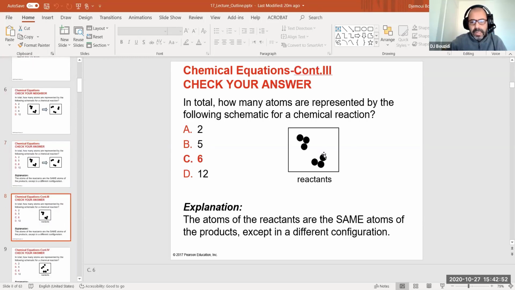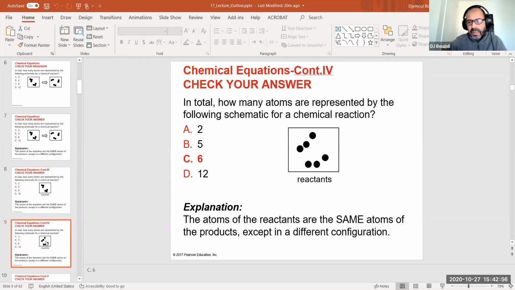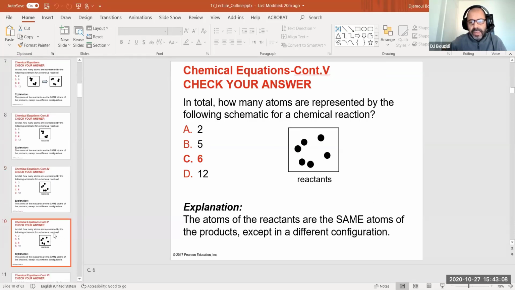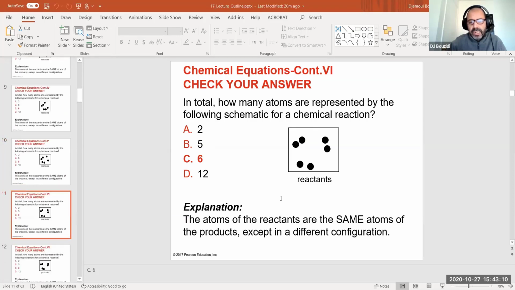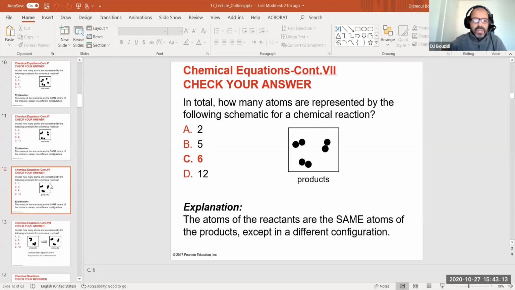Okay. And here are the reactants, the six of them. Now they're all of a sudden breaking their bonding in the way that they were initially. So the three and the three are no longer together. They are separated and they continue rearranging one another until at the end they come into this configuration, okay? And now this is the product, which has the same number of atoms before and after. So this is the premise of chemistry. This is the basic idea of chemistry.